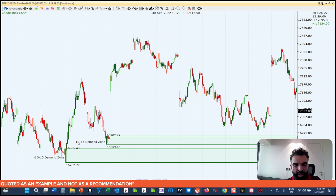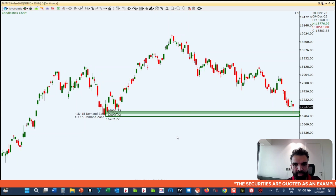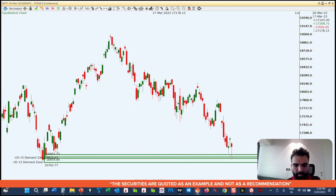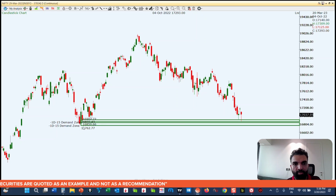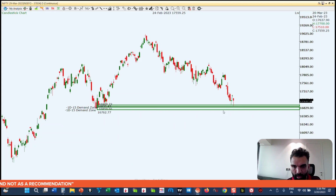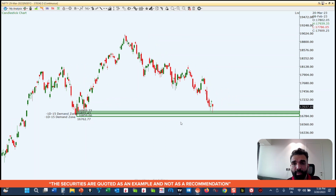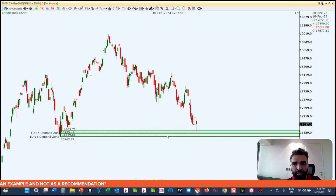And the main reason is that it is there because if you look at the daily chart, that is exactly where the prices are bouncing from. So 16,762 is going to be an extremely crucial level. And if this level breaks, then we might see an easy fall of the Nifty lower. Looking at the way the candlestick patterns are getting created on a day-to-day basis, that may not happen. And if that does not happen, then at least we might start moving towards the upside.